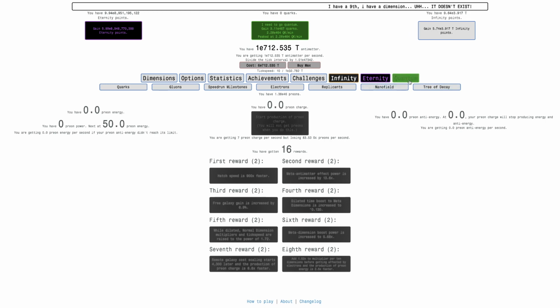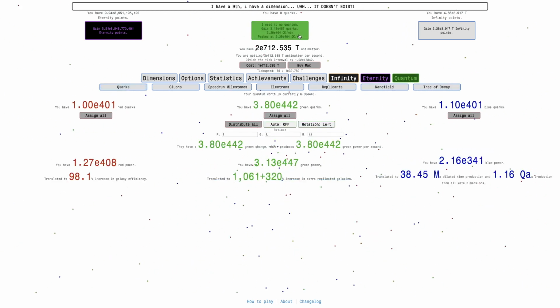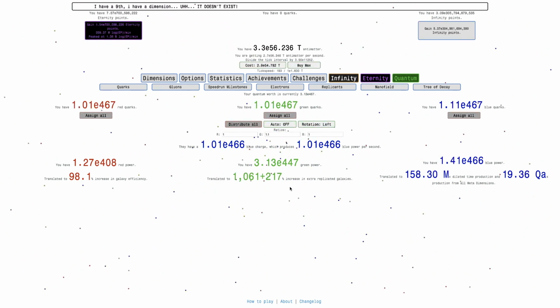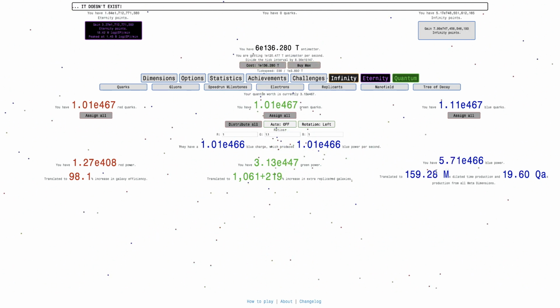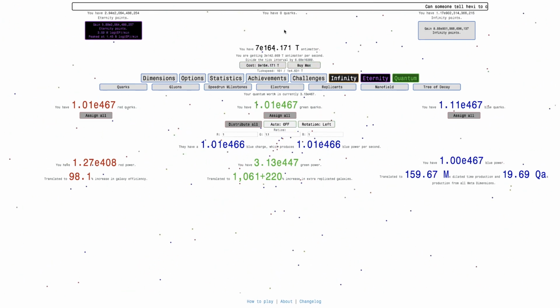Yeah, I haven't even done this at all. I don't even really need it. So I think what I'm first going to do is just get the quarks and distribute all, just so I can get some of the blue power, because I'm sort of lacking the blue power.